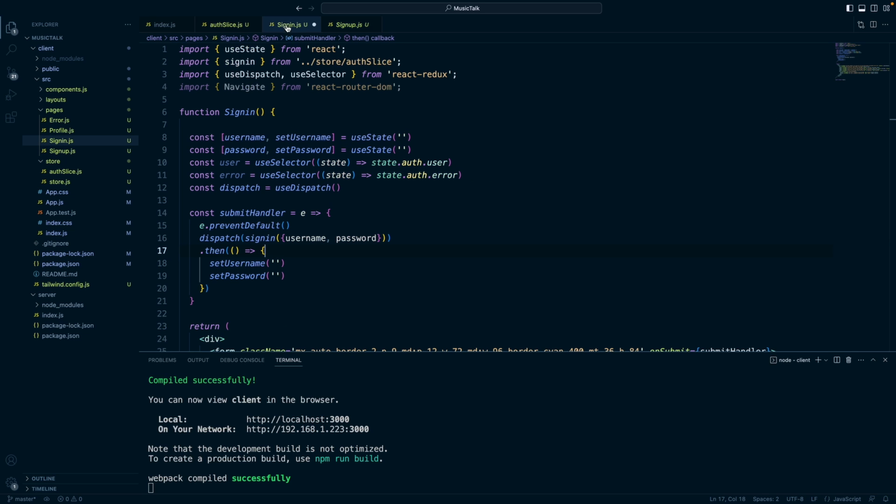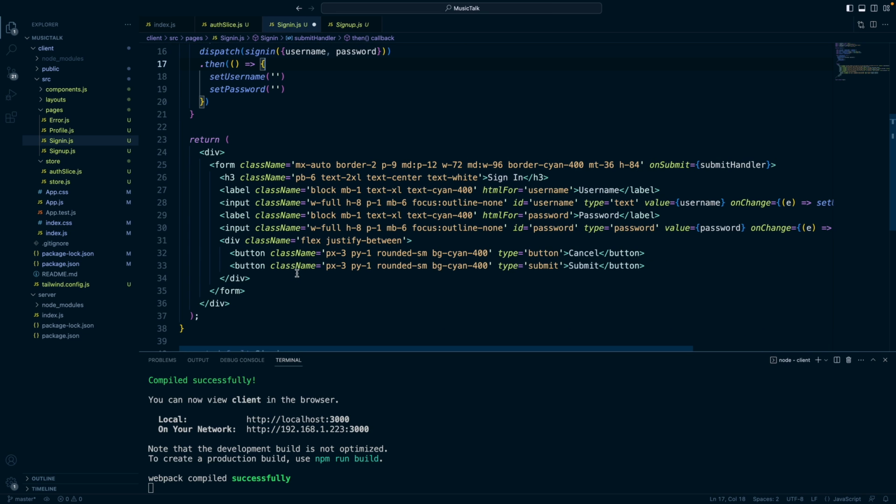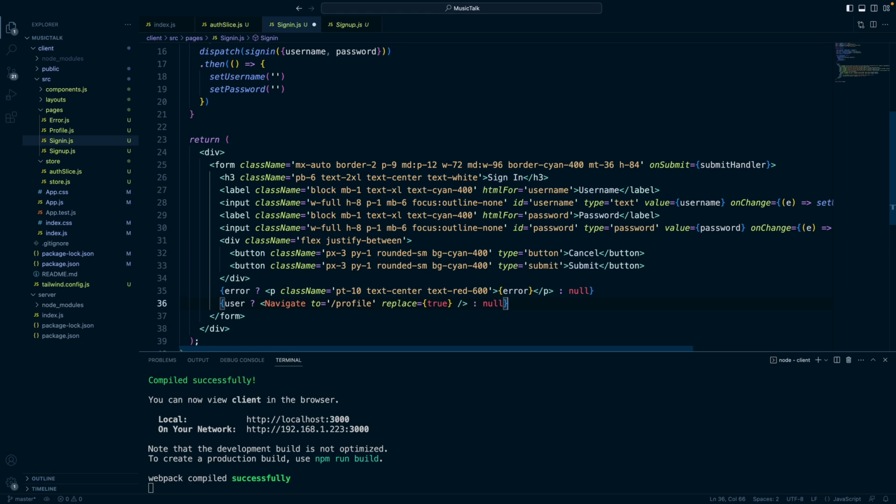And we're going to do the same thing in our sign in page. And so if there is an error, we're going to display the error and let them know. And if there is a user, once they log in, we'll update the state where the user is the username. And if there is a user, we will redirect to the profile page.